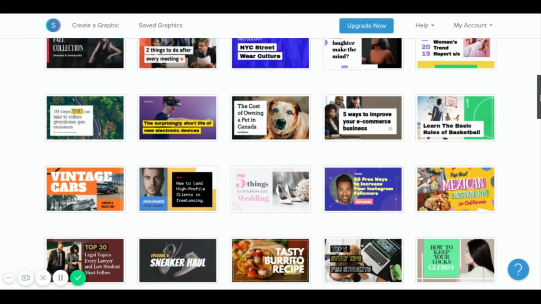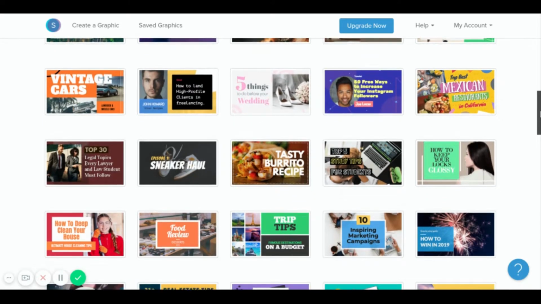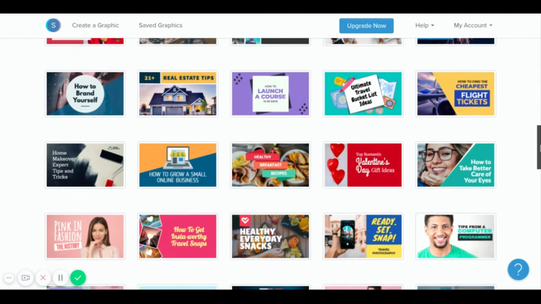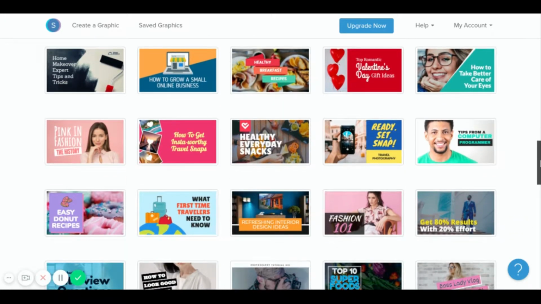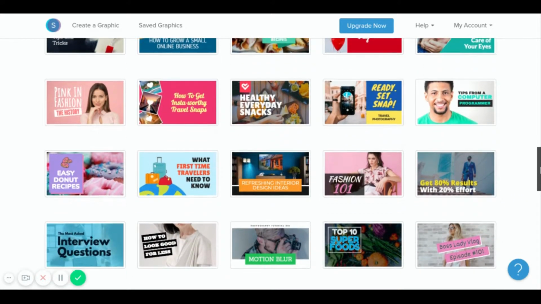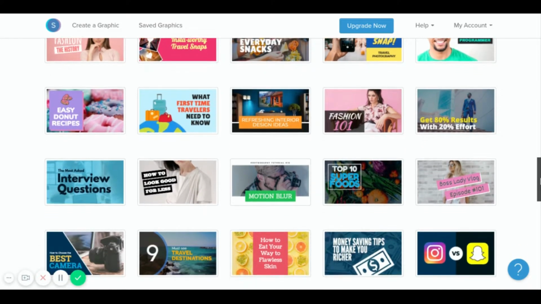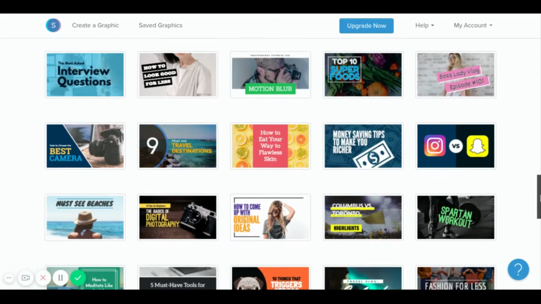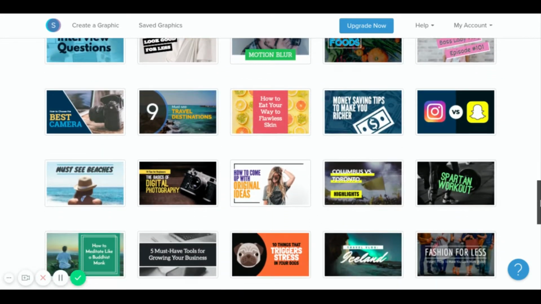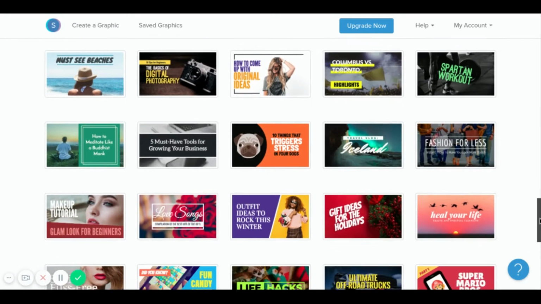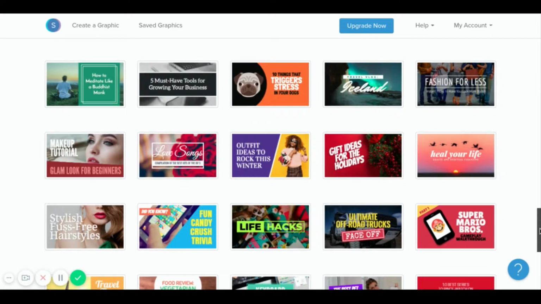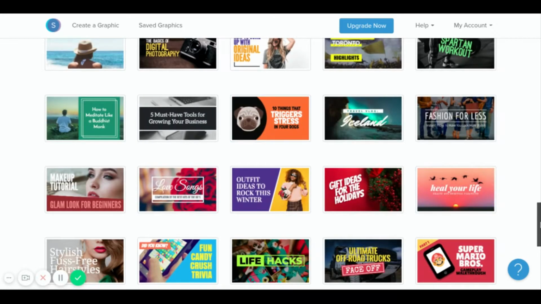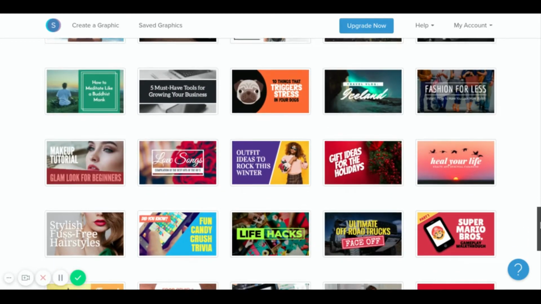As you can see, Snappa has a ton of pre-made layouts that you can choose from for these. I know some of these probably look familiar, but you can customize these any way that you want to. These are really just an idea for you to see, and once you click on those, you can make them however you'd like. You can just go off those and be like, yeah, I like this one. I'll change the colors and put my own words in there, and then we'll be good to go. Once I find one I like, that's exactly what I'm going to do for this video too.